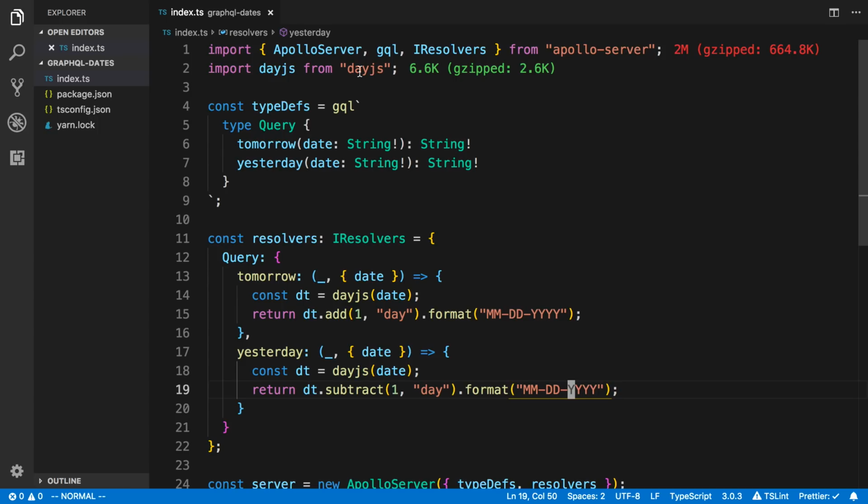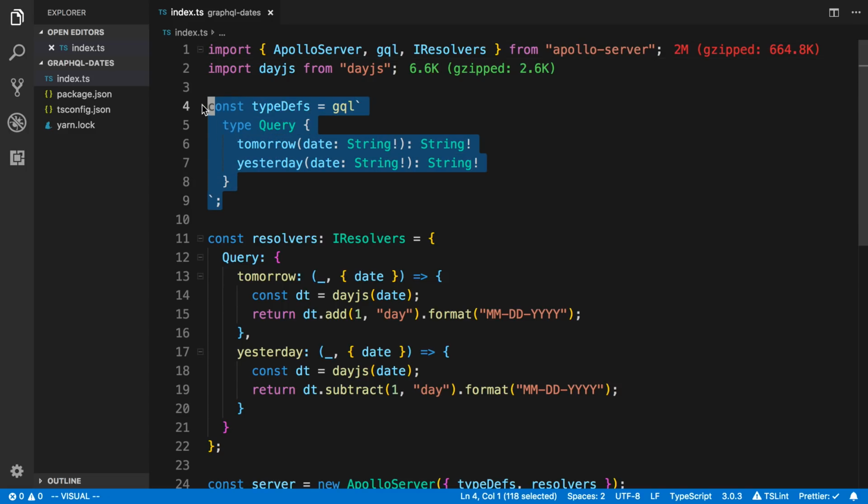And for my date stuff, I'm using a library called day.js. This is something that is similar to Moment, but is much smaller. So this thing is only 2 kilobytes, as Moment is much bigger. So I'm using Apollo Server 2, and you can see this guy's actually pretty big himself. And this is what it looks like.